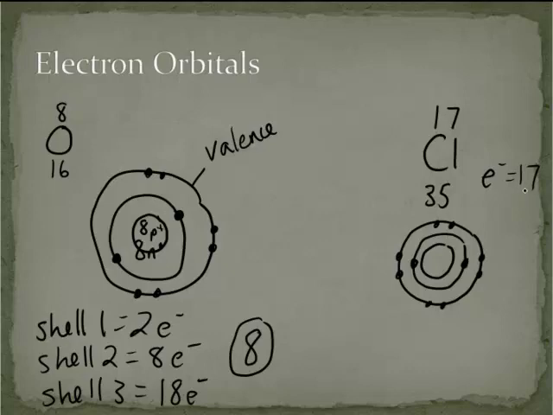Take 10 from 17, it means we still have 7 electrons, which means that we need a third shell. And in this shell we're going to put the last 7 electrons. So our valence shell has 7 electrons. Chlorine would like to have one more electron in order to be happier, to be stable. That's going to determine how it interacts with other molecules.